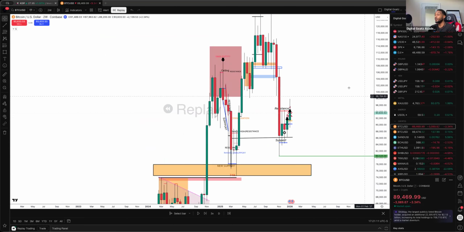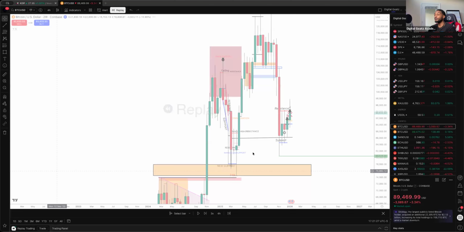I'm not really formulating a bias, but I am going purely off of technical analysis. And based off the technicals, to me, it looks like this market is actually trying to push down to find some form of support a little bit lower than what we projected, especially looking at how 80K is made.